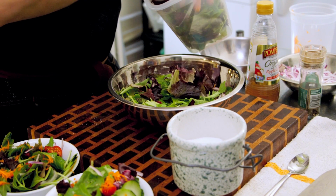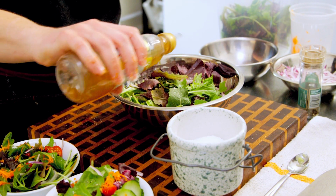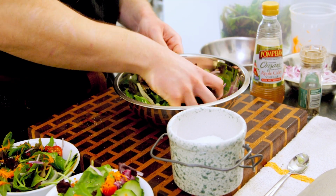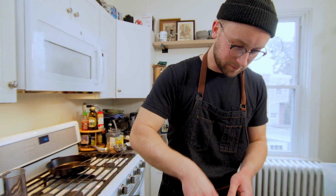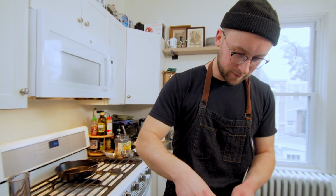Then you add your greens, and these things can take a lot. So I'll give them more salt and a little more vinegar. Yeah, baby. And some people will toss with tongs. That's not the best. Your hands are like your best tool. They're super gentle. I mean, you can really just love it out, you know.